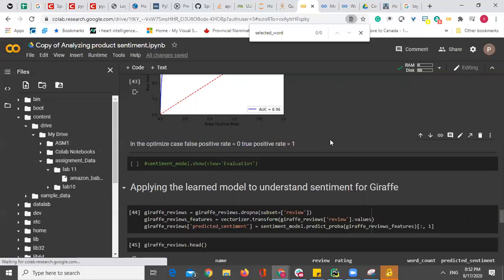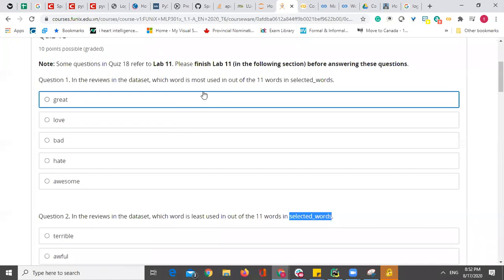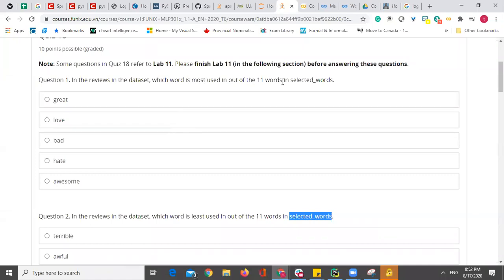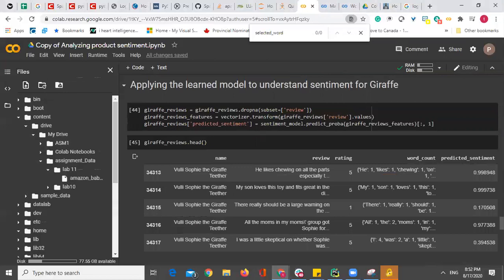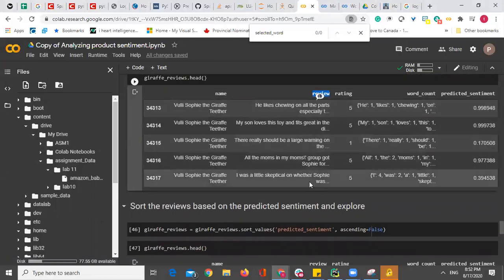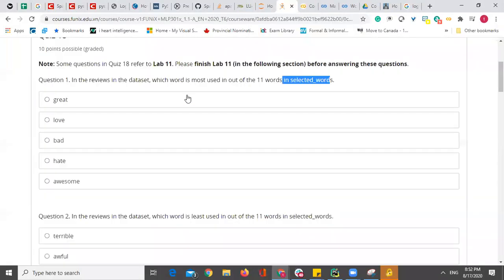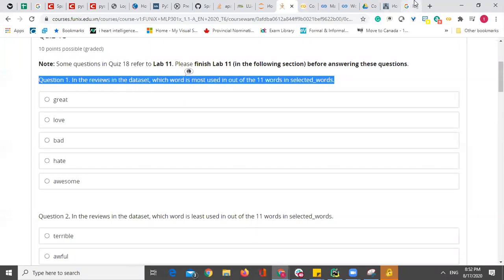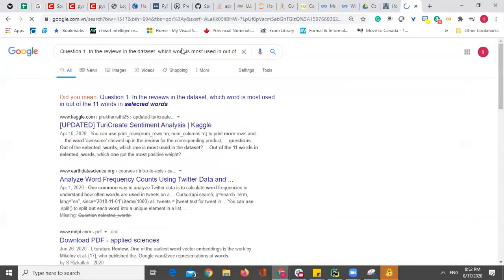Okay, the selected words are the giraffe reviews. That's why I was confused, because I couldn't find the selected words in the review dataset. So I think we need to make a backup word list out of this one, and see if we have the answer somewhere.